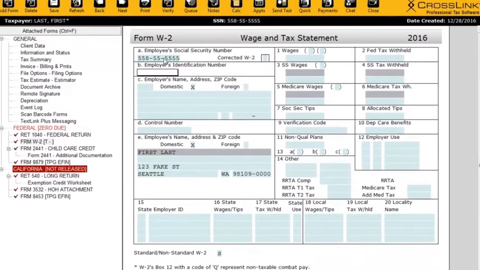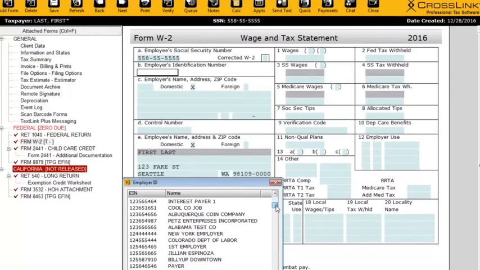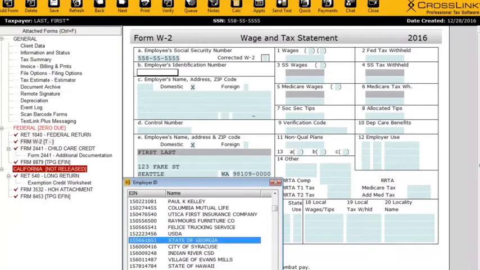And see how this information is being populated already? This is all pulling from the client data. Now, what hasn't pulled over, what I need to complete, are the areas that have to do with the employer and the wages. You could either enter this information manually, or if you help people that typically work for the same employer, this is another dynamic database. Once you enter a new employer with their EIN, it's going to be saved automatically into the database. So you can just choose one of these, and there we are.